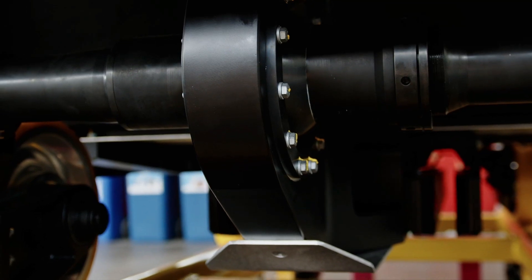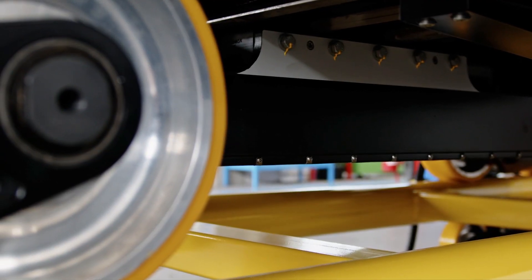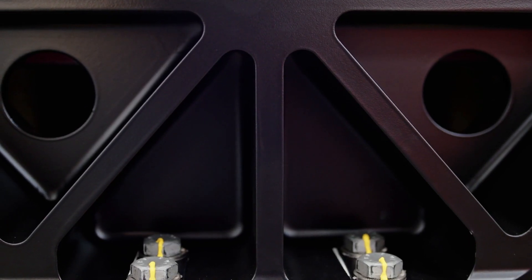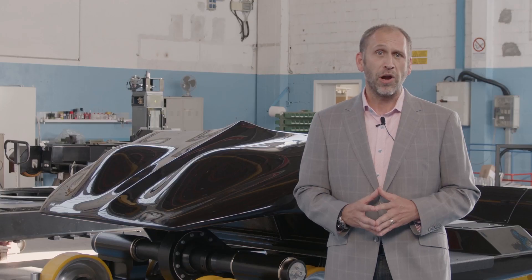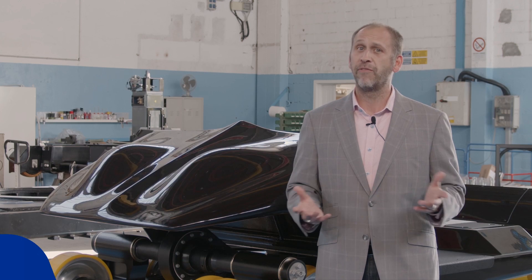When you look at annual NDT costs — that's non-destructive testing — this aluminum milled chassis means that our clients spend less time and money taking care of their ride on an annual basis than our traditional coasters and the competition. We're excited for all of our clients and even our competitors to look under the hood and see why Zamperlo is creating the best roller coasters in the company's history.